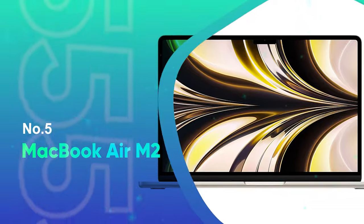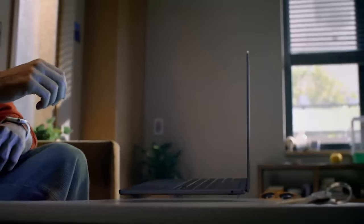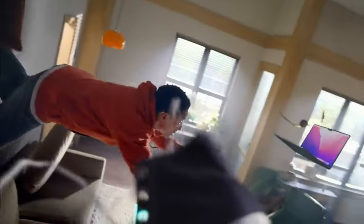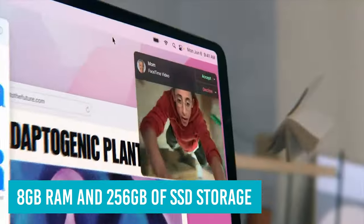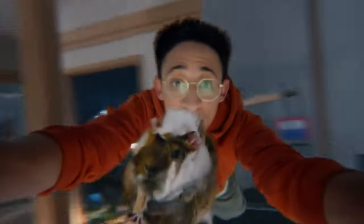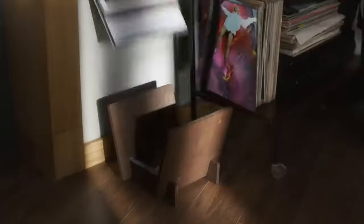Number 5: MacBook Air M2. The MacBook Air released in 2022 is the direct replacement to the MacBook Air M1. While it looks incredibly similar to its predecessor, it has been redesigned and is now powered by a more powerful M2 chip. The base M2 chip packs an 8-core CPU and 8-core GPU, which can be upgraded to a 10-core GPU for an additional cost. You also get 8GB RAM and 256GB of SSD storage as standard, but photographers and other creatives will almost certainly want to get at least 16GB RAM and 512GB SSD storage. With our 16GB test machine, we were astounded at how this little laptop could keep up with our most demanding processing requests and not break a sweat. There are no fans and it doesn't seem to heat up under pressure.